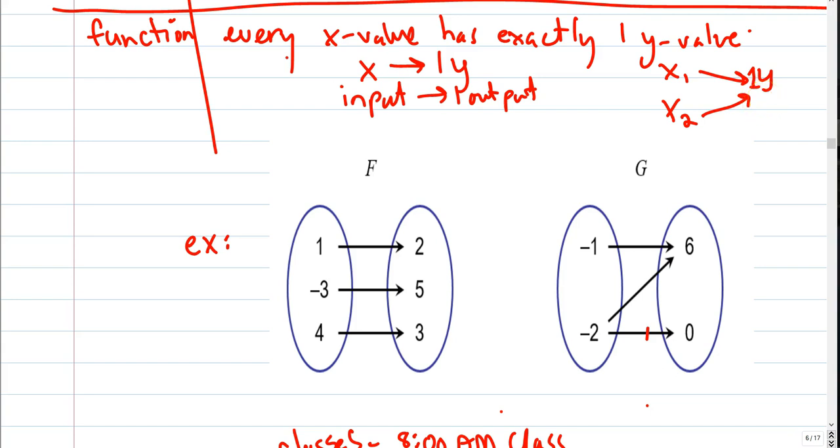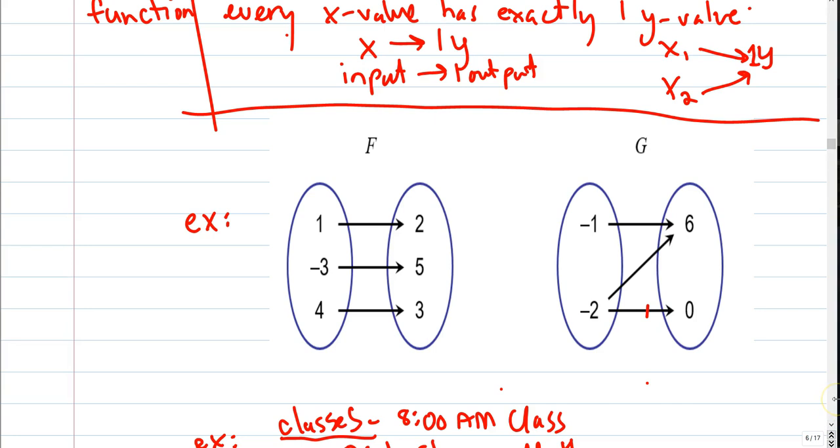When something no longer functions is when I push the unlock button and my windows start rolling up and down. We got a problem with that car, right? So every input, every x, maps to exactly one y. Now that's one x to one y, or you can have multiple x's mapped to the same y. All of these would be examples of functions.